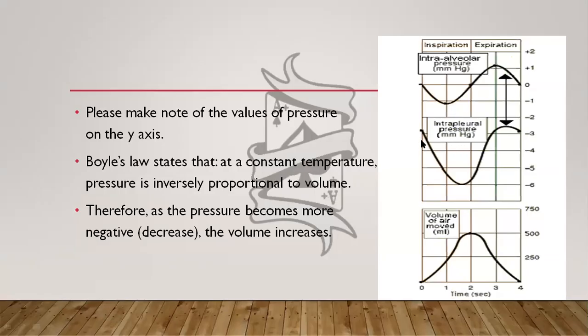Intrapleural pressure, again, this graph really and truly should have started at -4. Some persons take it as a range between here, but -4 is the standard value. Again, you see that decrease in pressure, right? You have air moving in, inspiration, and you have that with expiration. And this graph is just showing how air moves in.